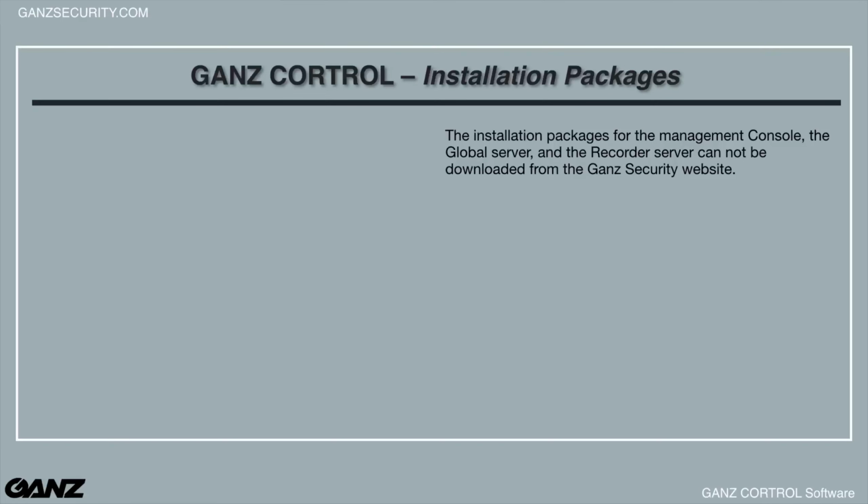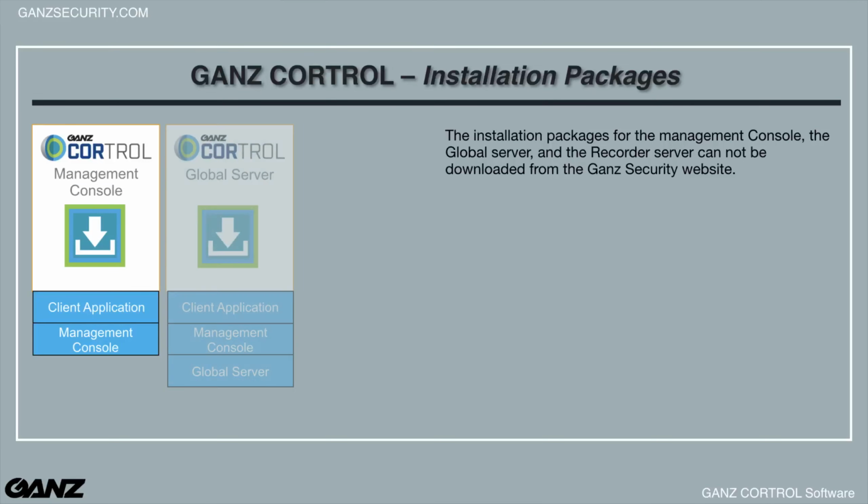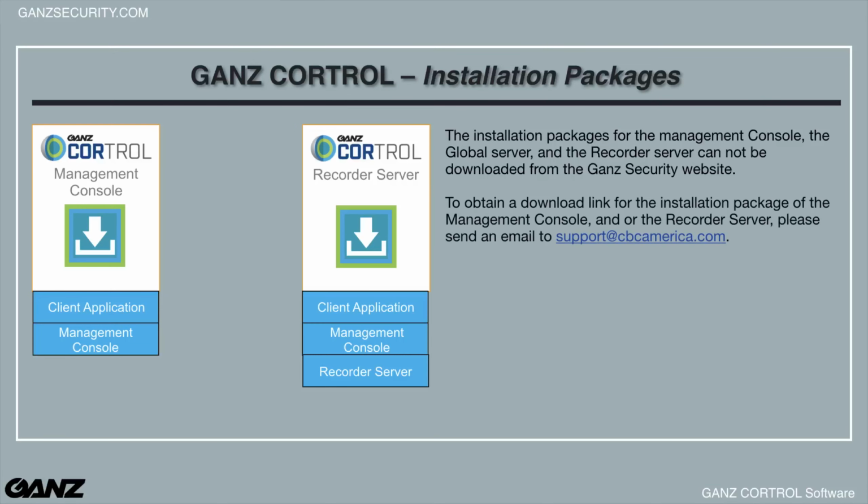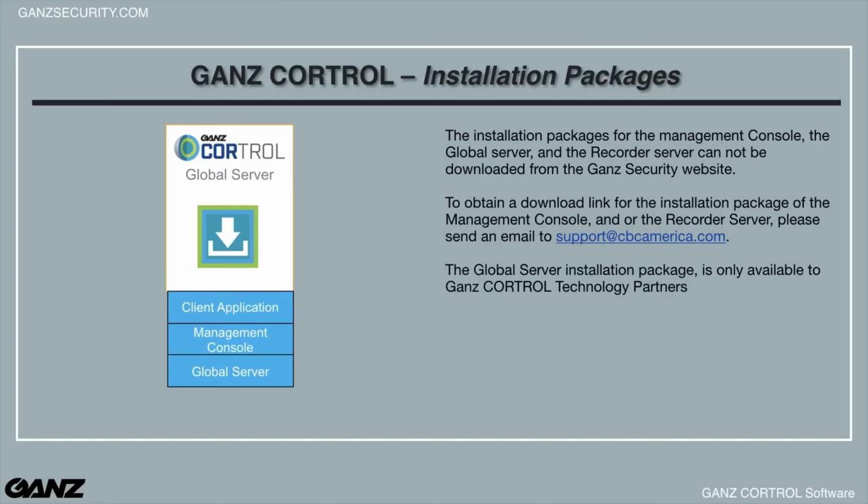The installation packages for the Management Console, the Global Server, and the Recorder Server cannot be downloaded from the Ganz Security website. To obtain a download link for the installation package of the Management Console and/or the Recorder Server, please send an email to support@cbcamerica.com. The global server installation package is only available to Ganz CORTROL technology partners.